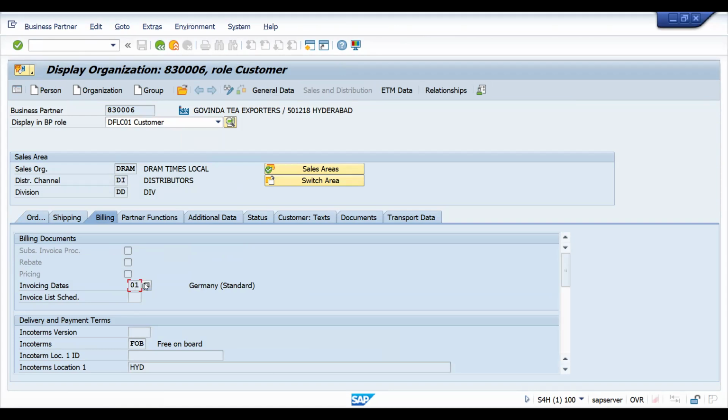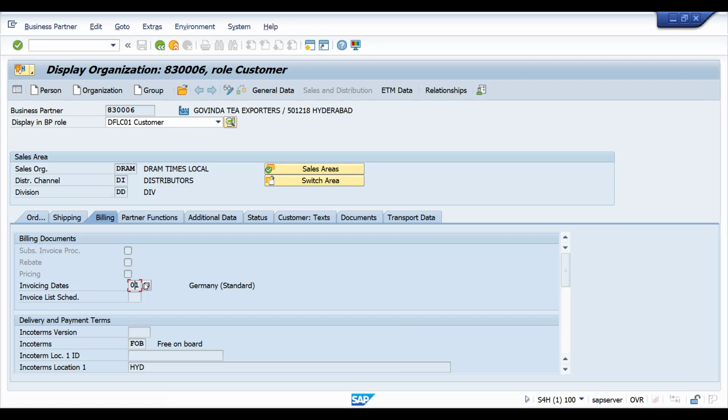Okay. I'll try to explain what the invoice date is. On which date you would like to raise the bill to your customer, and at certain times your billing date and the day when the customer is going to pay are also the same date. It might not be the same date. That is a different story. It depends on the situation.